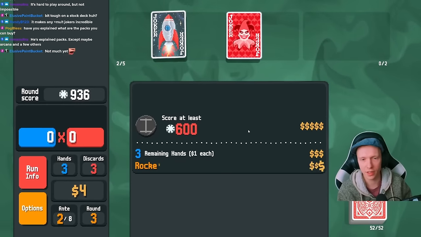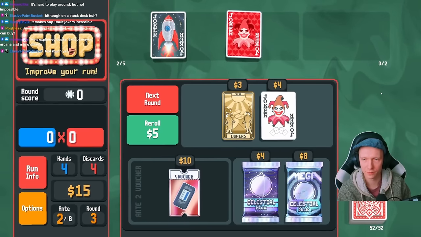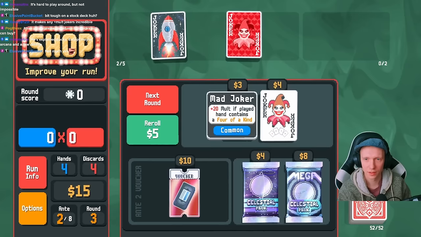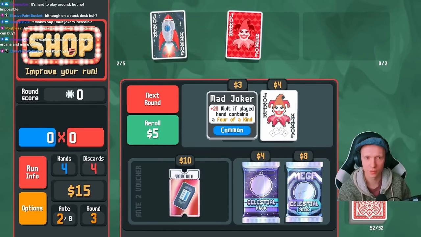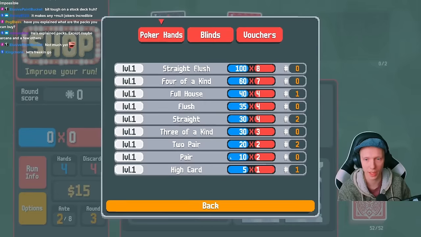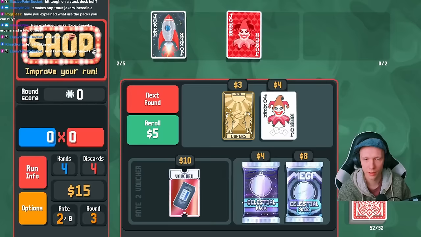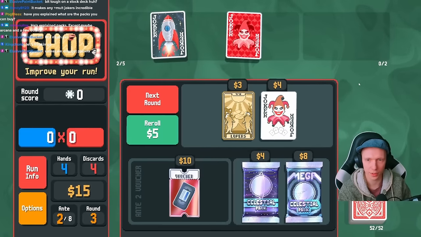Have I explained the packs yet? Not really, because we haven't been able to spend money on it yet. We're going to get there, though. We shall get there. Okay, so we're out of the boss. Now we're on to Ante 2, so things ramp up quite a bit. I can't really show you easily here, but this was the previous one. And it's obviously going to get more difficult as we go.